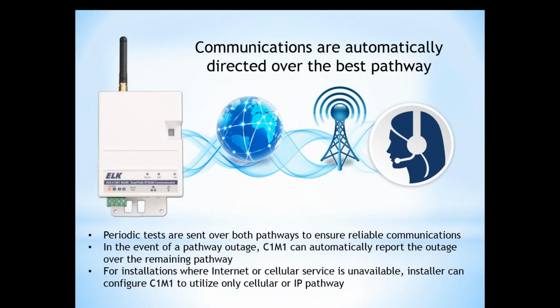If there is an installation where you don't have IP, like there's not an internet connection or there's no cellular service, it is possible to configure the C1M1 to use only one pathway. But again, that's going to be your rare case. You want to have a good strong cellular signal. You want to have a good IP signal so that you're making the most of this dual path device.